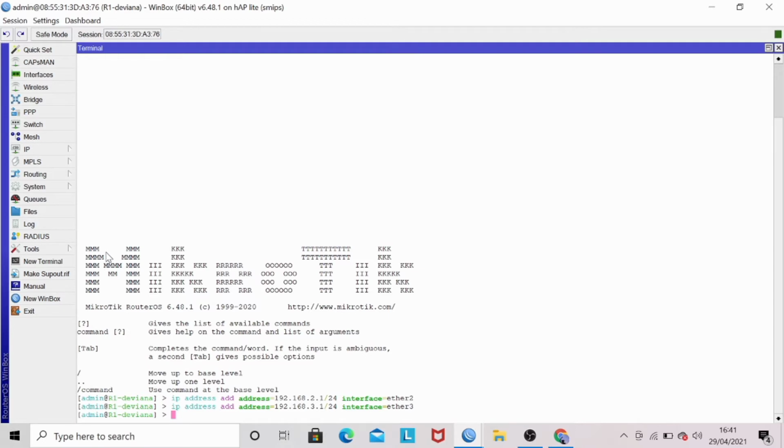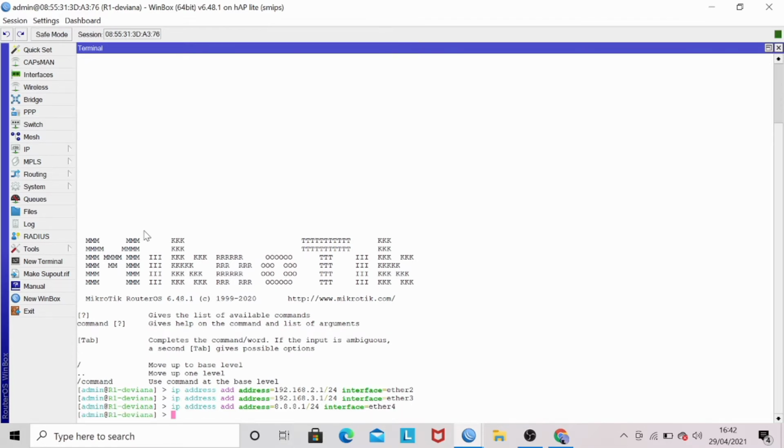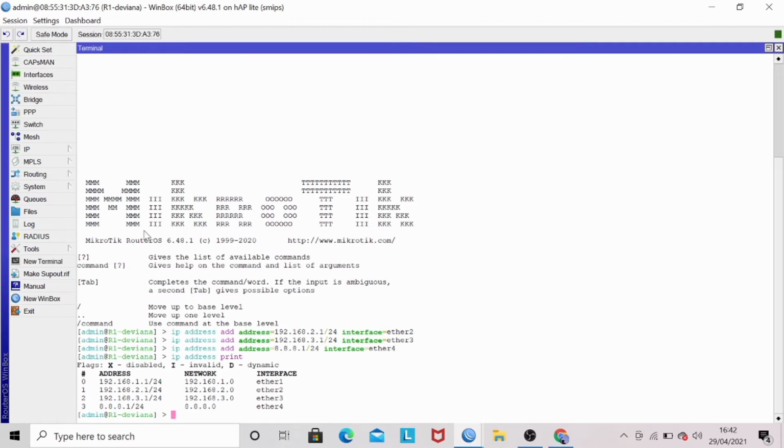And then to configure the Ether 4, address 8.8.8.1/24 interface Ether 4. Enter. If you check with the command IP address print, enter, we can see that the configuration of the IP addresses has been successful.